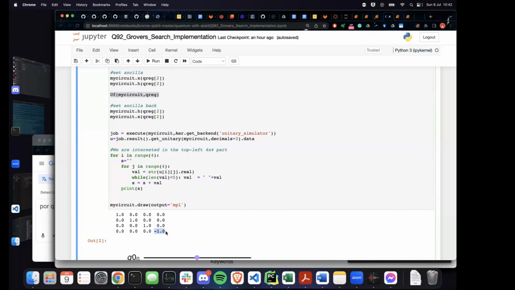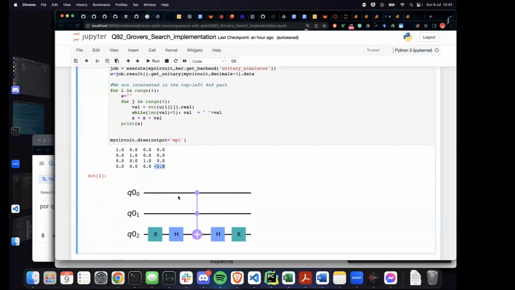And in order to mark the state, it is adding a phase of -1. So with this code, what we have is that we are marking this state. So we can then perform the Grover search, and the Grover search is going to find this because this one is the one that is marked.